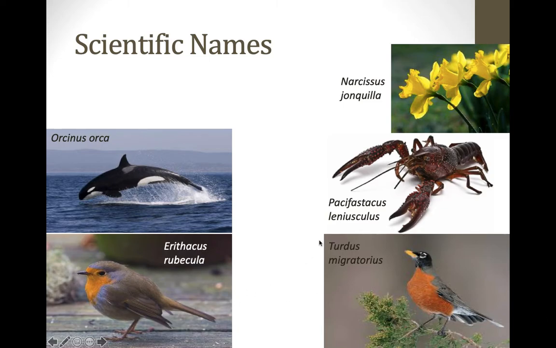Just outright saying its scientific name, Turdus migratoris, clarifies which one you're talking about. This one clarifies which species of crayfish, crawdad, mudbug it is, because there's a million of them. Over here, it gets rid of the confusion of porpoise, things like that. Down here, you get rid of daffodil, buttercup, things like that. And it allows people that don't speak the same languages to talk to one another as well in science terms.